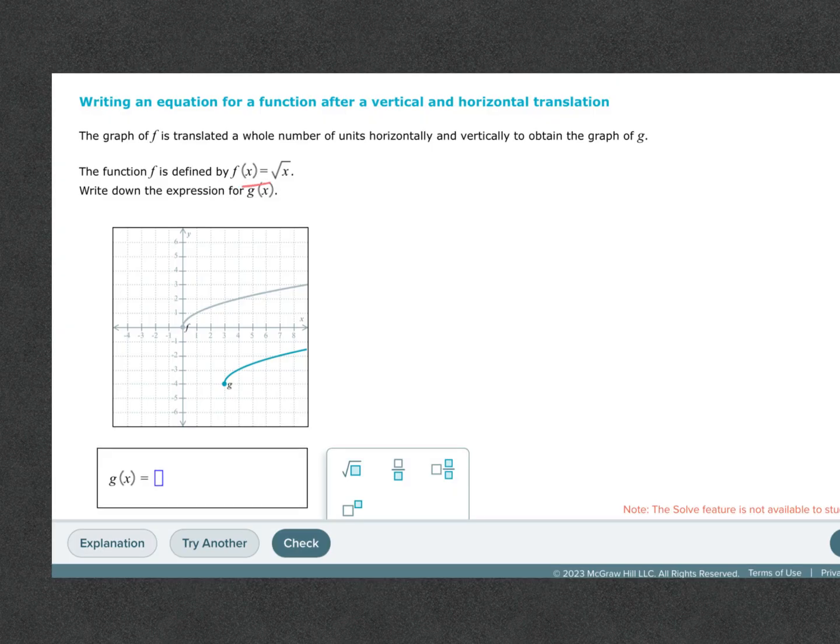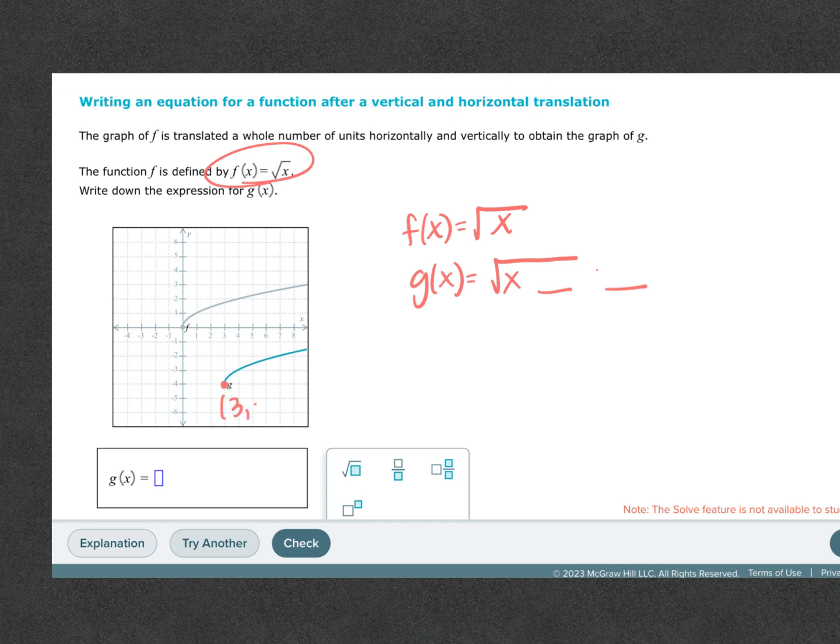So again, they give us the equation. They tell us that f of x is the square root of x. So f of x is the square root of x. That means g of x is going to be the square root of x with the vertex in it. So we're going to have x, we have some number here plus or minus some number here. So let's figure out our vertex here for g.